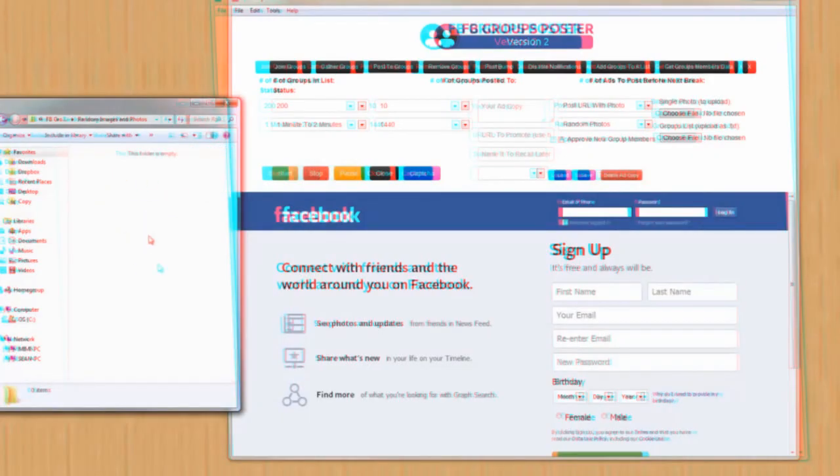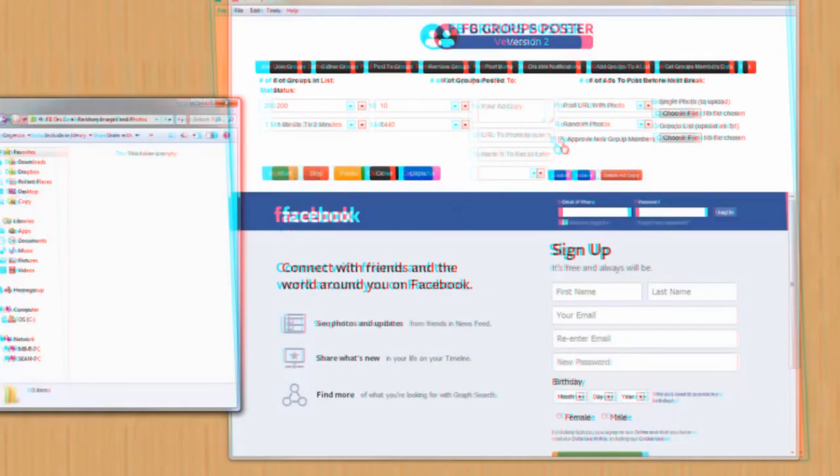When you open it up, you can put in as many images as you want, okay? And each and every time you post, the software is going to pick a random image or photo from this folder and post it with that post. It's going to pick a different one each and every time.